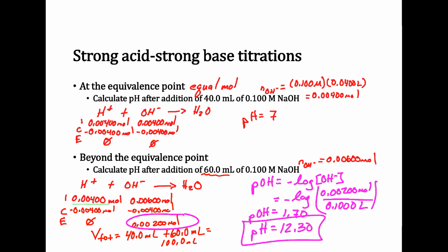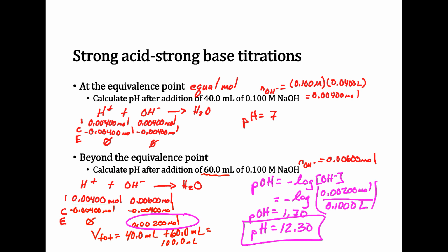So that's how you go through in a stepwise, systematic manner to find the pH at different steps in a titration. So we looked at the initial pH, we looked at something before the equivalence point, something at the equivalence point, and something beyond the equivalence point. So these are for the easiest types of titrations with a strong acid or a strong base, where you're only looking at H plus and OH minus.